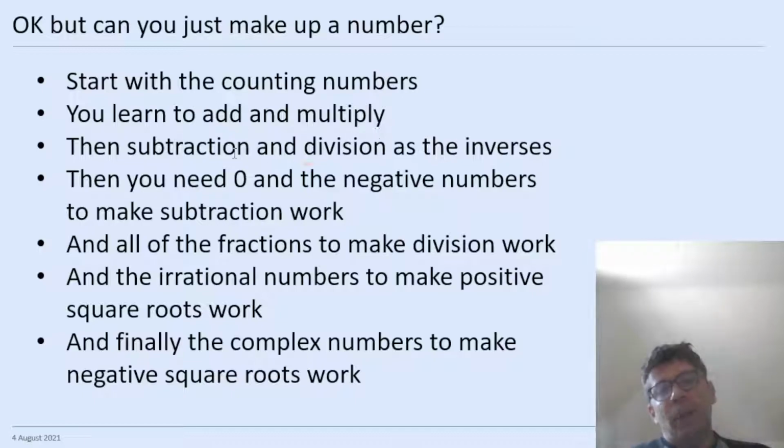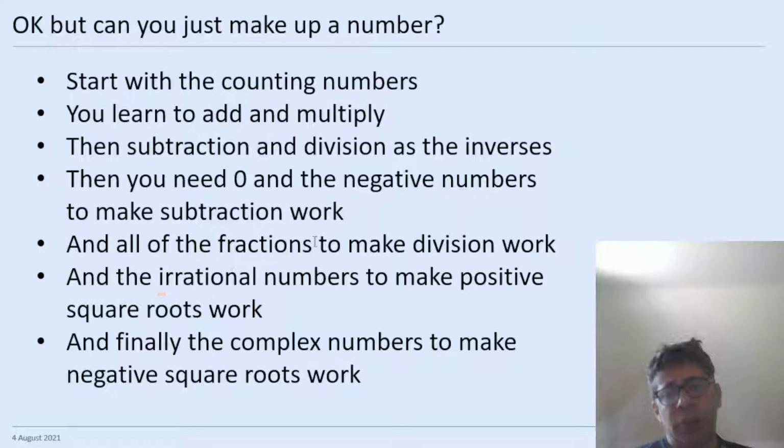So you create these operations as inverses, but all of a sudden then we need 0, because you can say, well, I had 6 sheep, I took 6 sheep away, so now I've got no sheep. So 6 minus 6 is 0. And you need negative numbers, because I had 6 sheep, and actually I owe somebody 8 sheep. That means I've kind of got minus 2 sheep. I kind of owe 2 sheep. So you have to create 0 and negative numbers to make subtraction work.